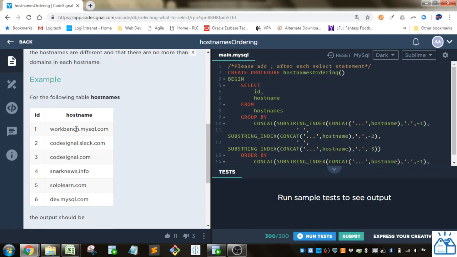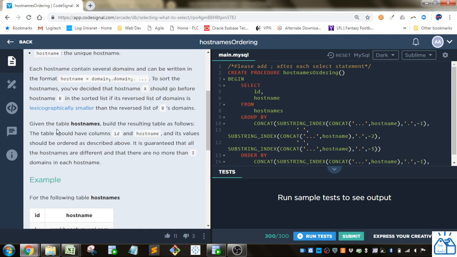They're saying the domains are separated by these periods. So you've got com, you have MySQL, and you have Workbench, which are all different domains. And they want to sort them first by the last domain, and then by the second to last domain, and then the third to last if there is one.